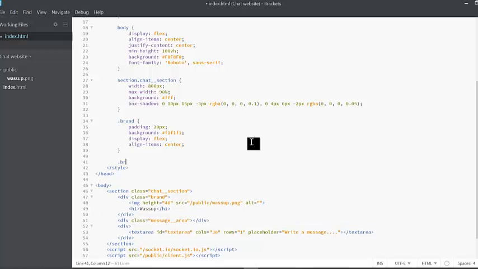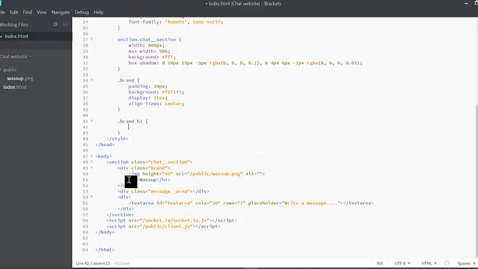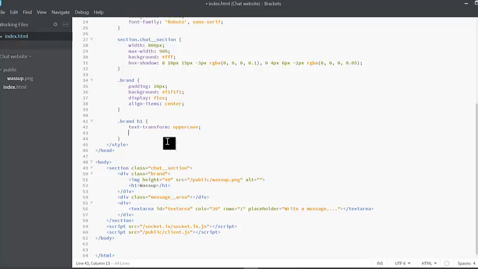Then .brand h1. This is the h1 tag we made before over here, the WhatsApp thing. I'll say text-transform uppercase. Now font-size, let's say 20 pixels.